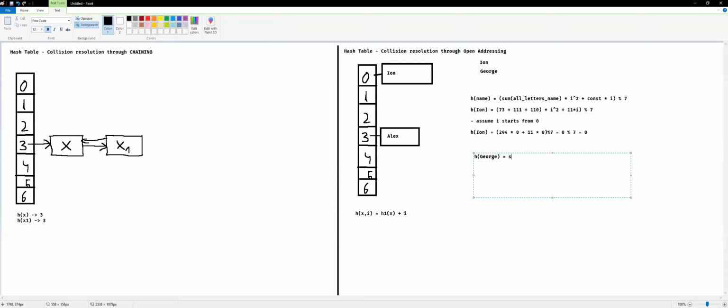So it's 601 times 0 squared, because i starts from 0, plus 11 times 0 modulo 7. And of course, initially, this will be 0 as well. Now, we already have someone inserted at position 0, and that's Jon. Now, what happens if we increment i?